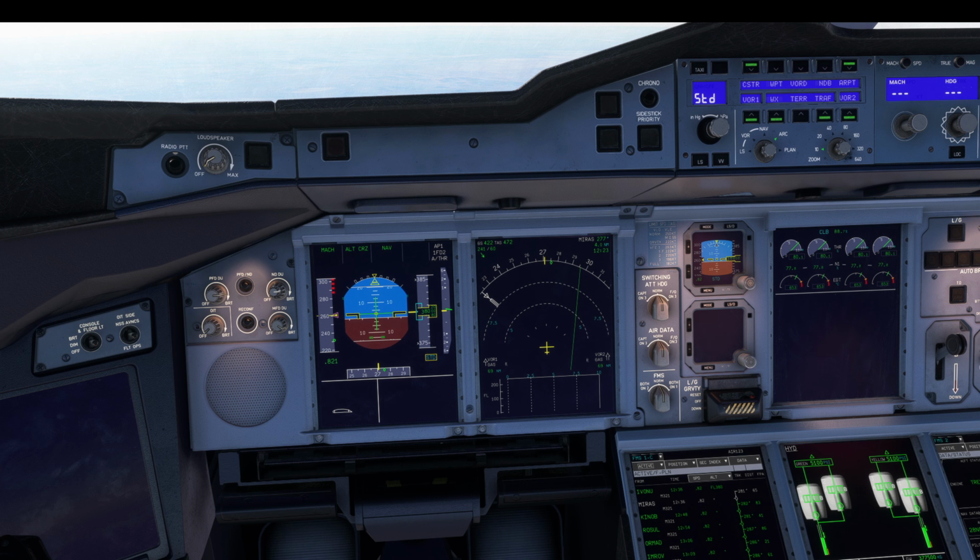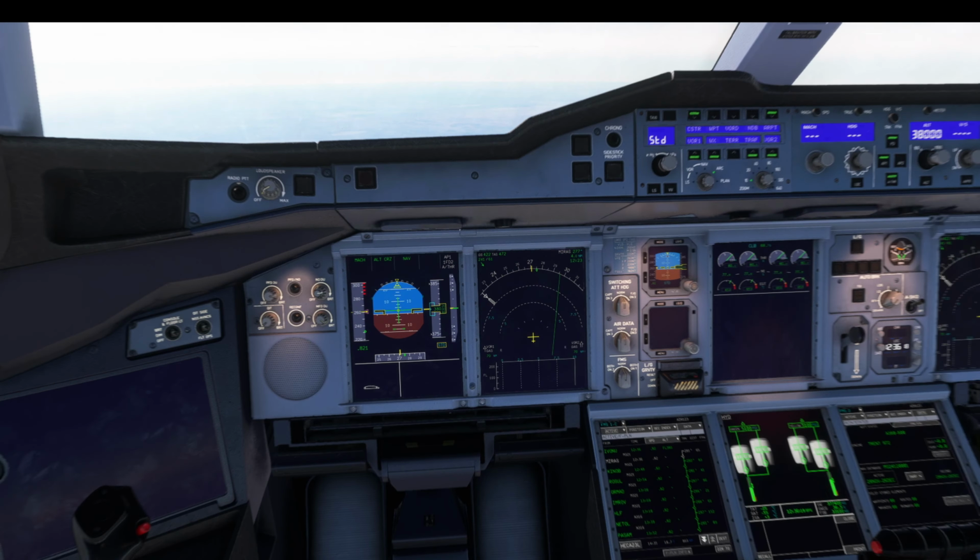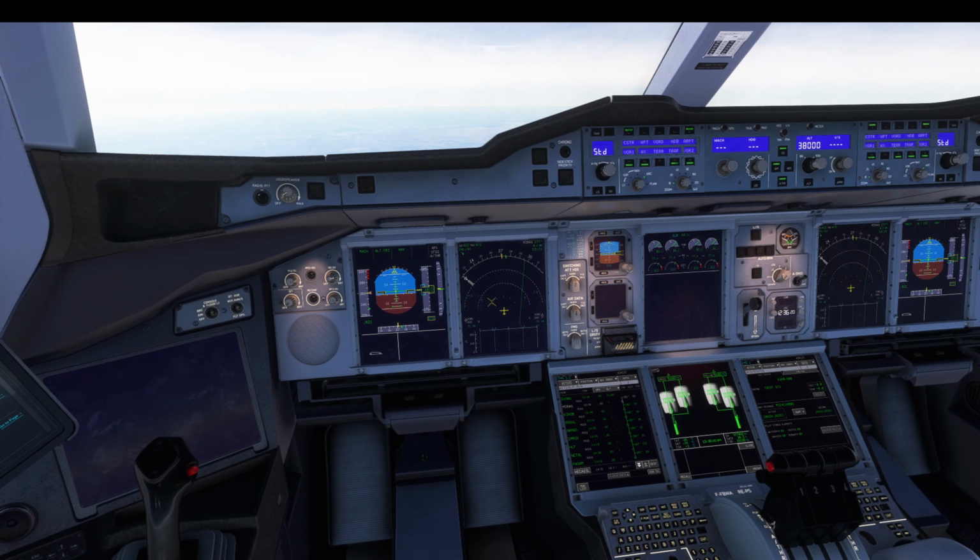It does take some getting used to. It does take a little while just to wrap your head around it, but it's a very, very smart system, and like I said, one that ensures a lot of redundancy and certainly makes our life easier, because if we did lose the green and yellow hydraulic system, we at least have the autopilot, the automation still available, and we're not having to worry about manually flying an A380 in alternate law.